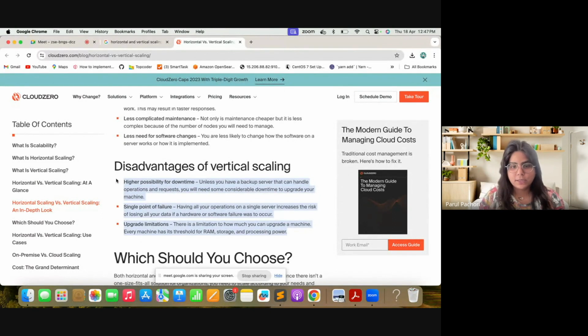Example, Jenkins. If I'm running Jenkins and I need more capacity, I would not add another Jenkins instance and run it there. I'll vertical scale it and let it run, because Jenkins doesn't directly impact the business. It will impact delivery in some way or the other, but it will not impact business. So it is okay in that case.